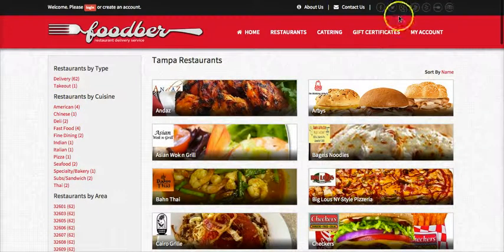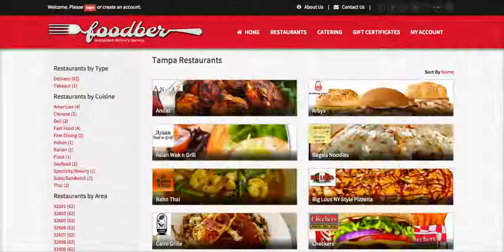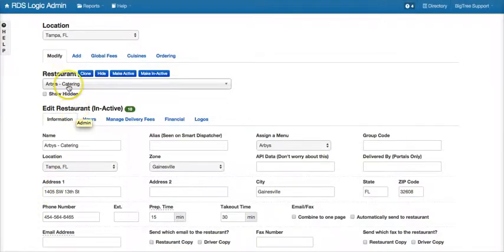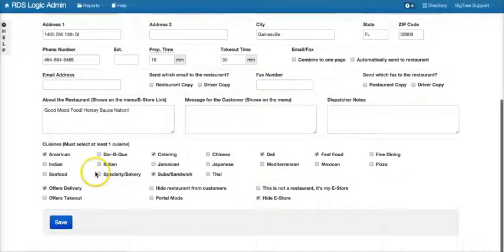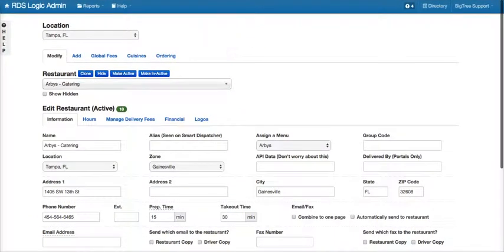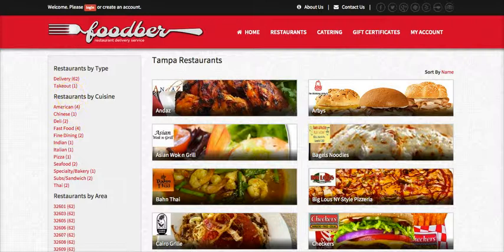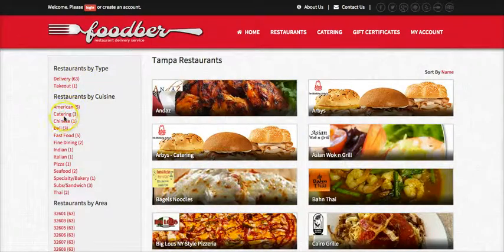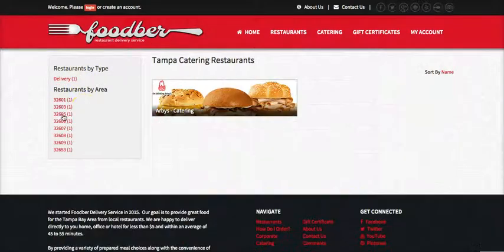Let's see here. All right, it's not showing up here, so let's see what I did. Okay, it's inactive, so let's go ahead and make it active. So now we've made it active. We're going to save again. Now hopefully over here when I refresh there'll be catering. Yay! Alright, so we're going to go to the catering option.